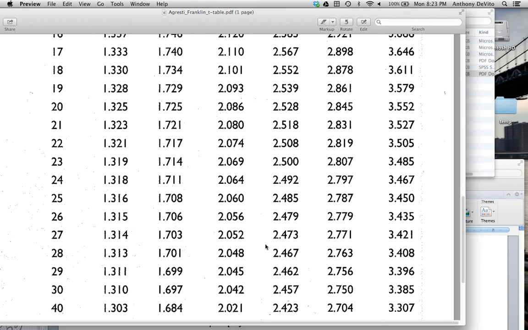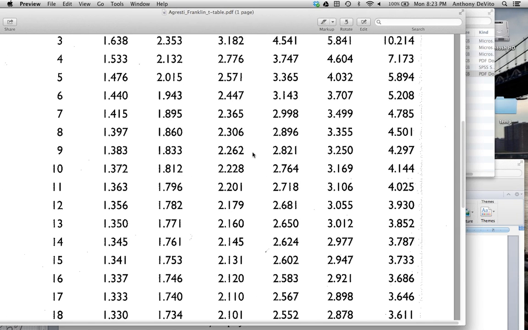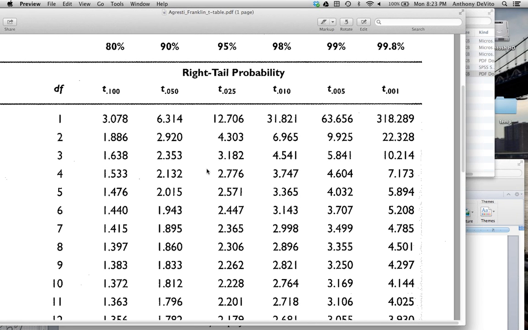Well, now we introduce the idea that the t-score has to make up for the fact that we really don't know the population standard deviation. We're kind of guessing at it. And the smaller the sample size is, the worse that guess is. So the further apart we need these things to be to say that they're different. As the sample size gets smaller, that t-value, the number of standard errors apart they have to be, gets bigger. That's why, if you go up in the chart, the sample size gets smaller, and the t-score that you need to exceed gets bigger and bigger.